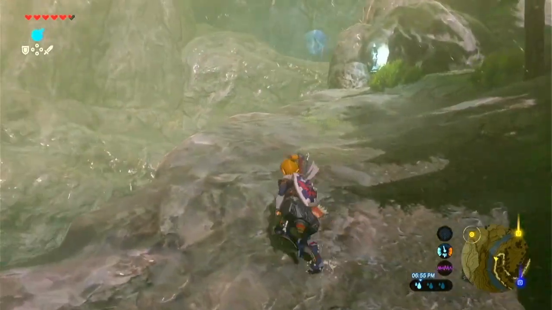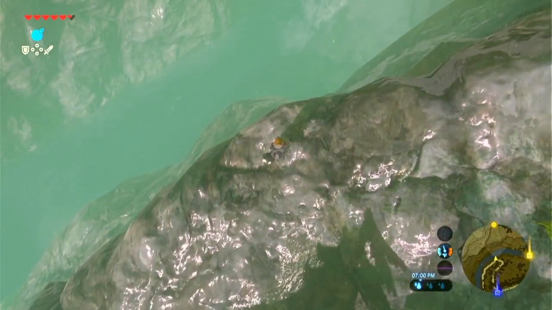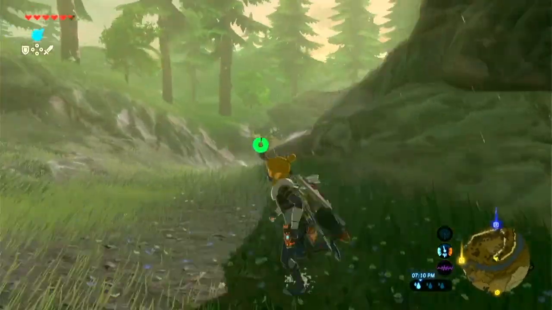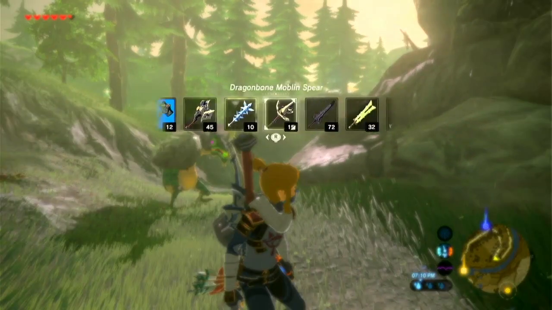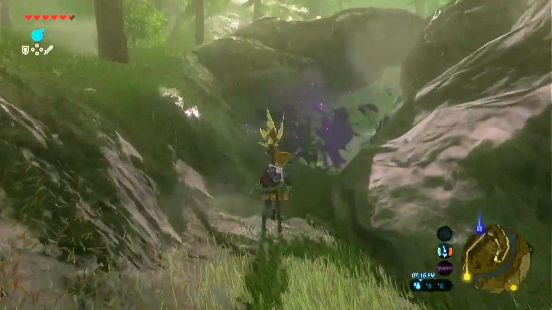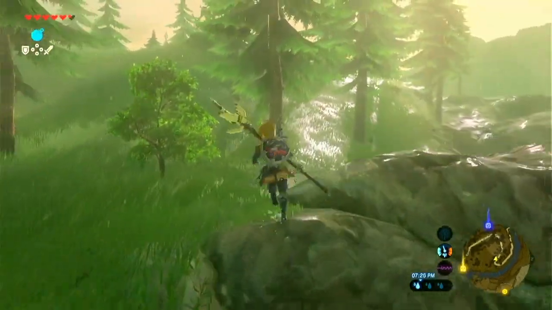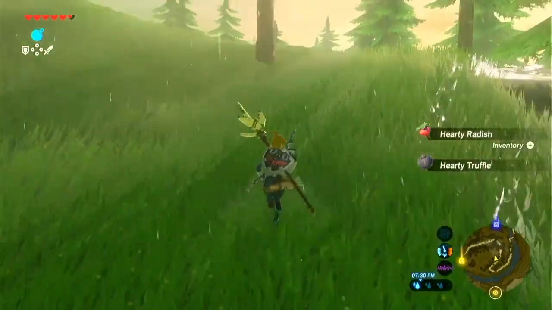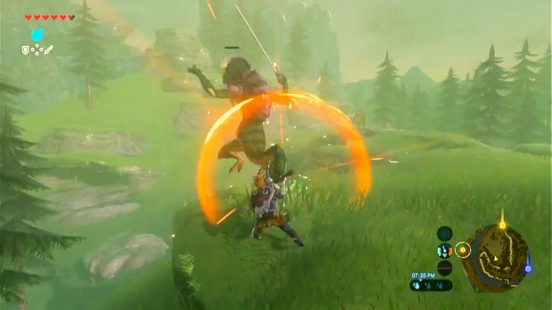Do watch out for falling boulders as you ascend this cliff. Now here, be careful which direction you go. You can go this way, but you'll be met by a bunch of Lizalfos shooting shock arrows. I like to go this way instead. I'll revisit the tunnel later. This way you can get the drop on these Lizalfos. Sneak strike. So easy.